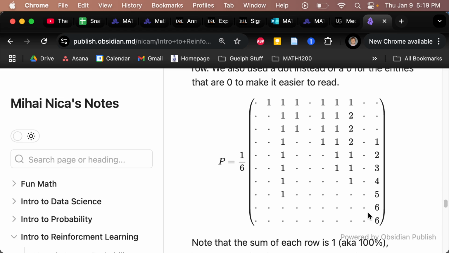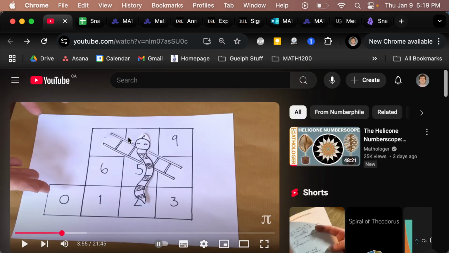I will tell you, if you guys want, I'll post this online. If you watch the rest of the video, so we watched the first 3 minutes, in the last 18 minutes, they make the matrix and they use it to solve something and they leave out 4 and 8. You could equally well make a Markov chain and exclude 4 and 8 from your system and say, I'm not even going to count those as states. It's up to you how you want to do it. We're going to do the stuff they do in the video later in the course, probably next week. So you can check it out if you want spoilers, I guess.